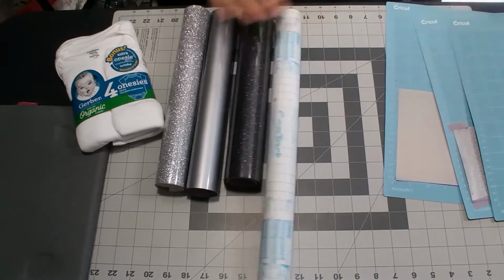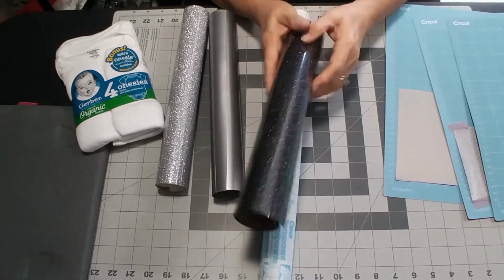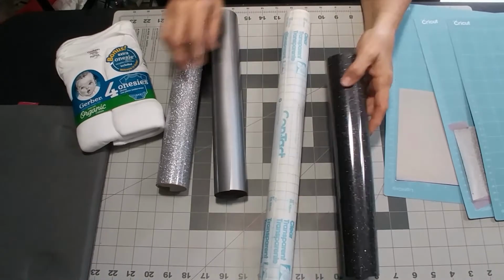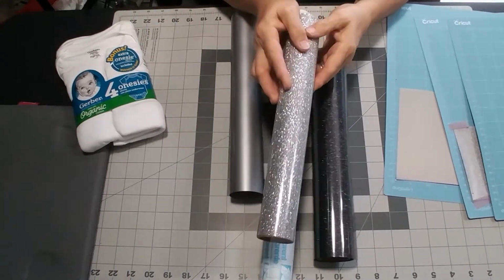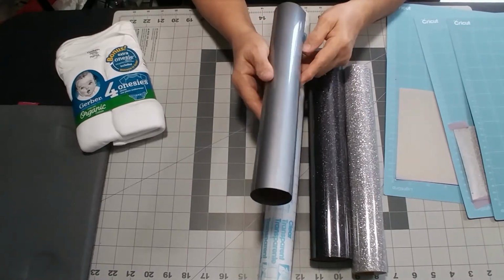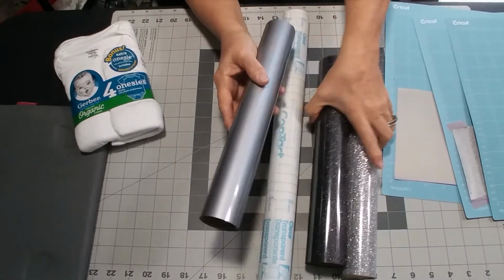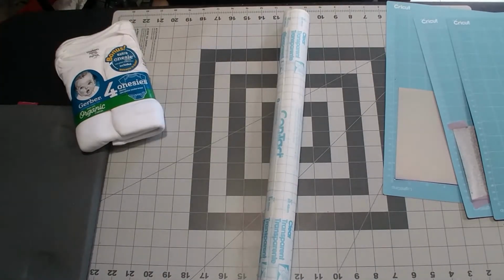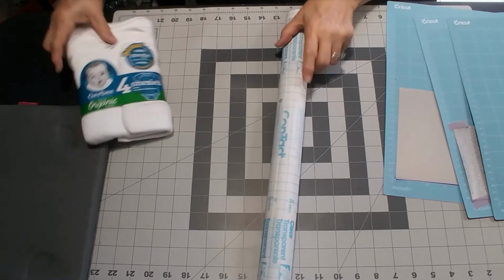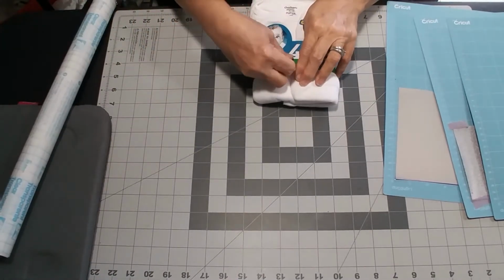Alright, we got our designs cut out. We used Scissor in this black holographic glitter. We used another Scissor with a silver glitter, and then I used a Cricut iron-on, which is just like a metallic. So those are the colors that I chose, and we're going to go with these little Gerber onesies.